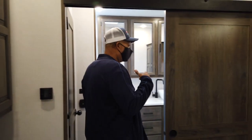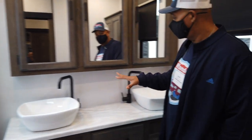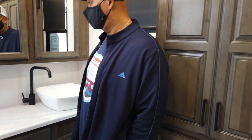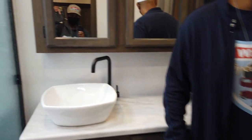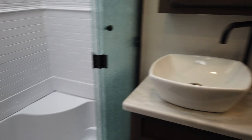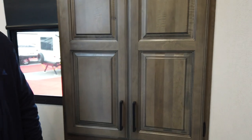This is the Sanibel wide body — I believe this is the 38 series wide body. Nice bathroom back there. Those sinks are nice — the double-bowl sinks. And look at the storage here — this is nice. Lots of cabinet space in addition to the wardrobe in the bedroom.